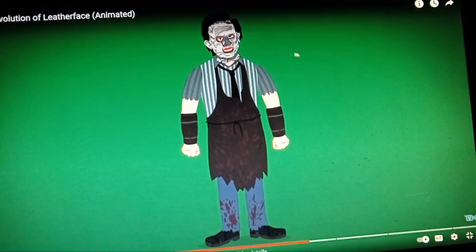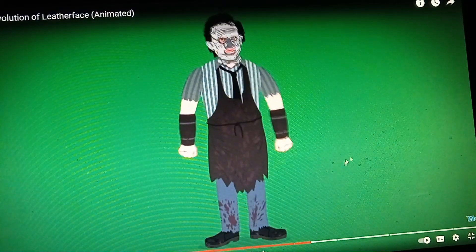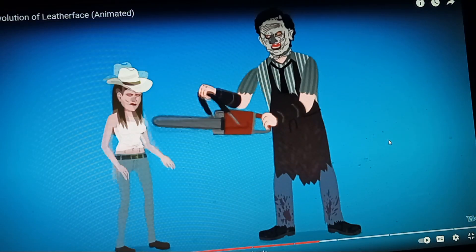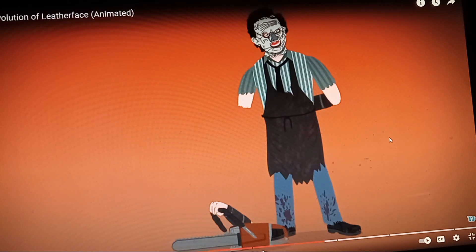In the original reboot, Leatherface's hair is shorter, his clothes darker and ragged, and he's wearing arm protectors. His mask is gray with a furrowed brow — this is the one in my fourth place. I just like how it looks, more evil. And for a short while, he also dons a mustachioed mask. Despite losing an arm, that scene really hurt to watch — can't imagine seeing a slasher lose his limb. Well, Freddy did in Freddy vs. Jason, when Jason just ripped his glove hand right off.